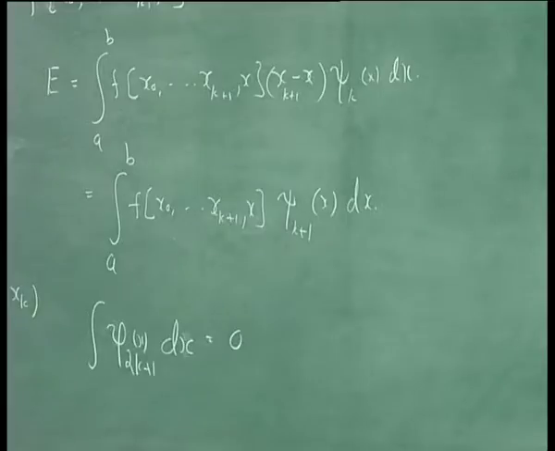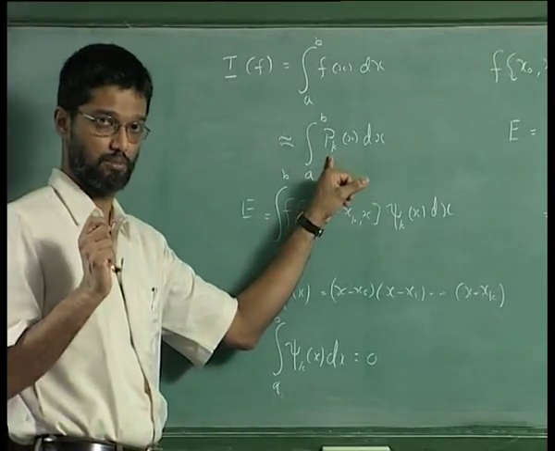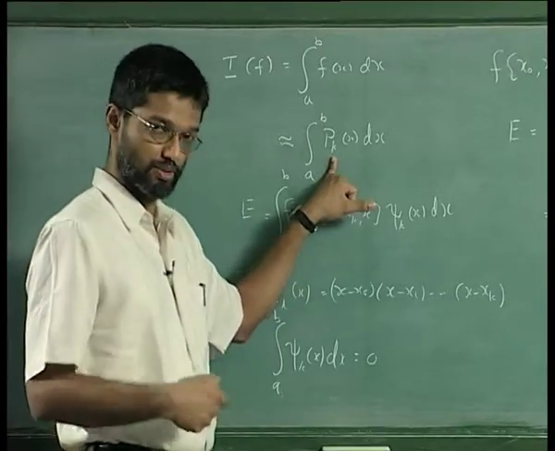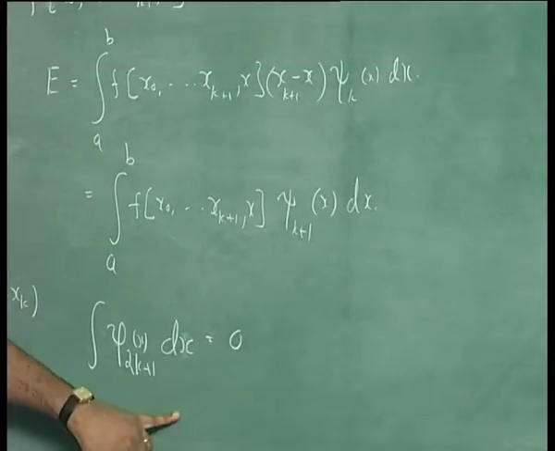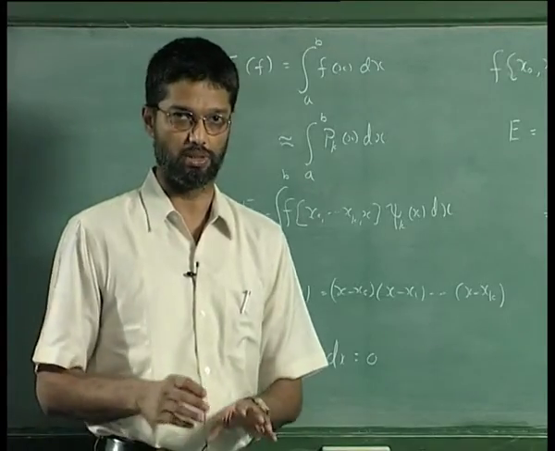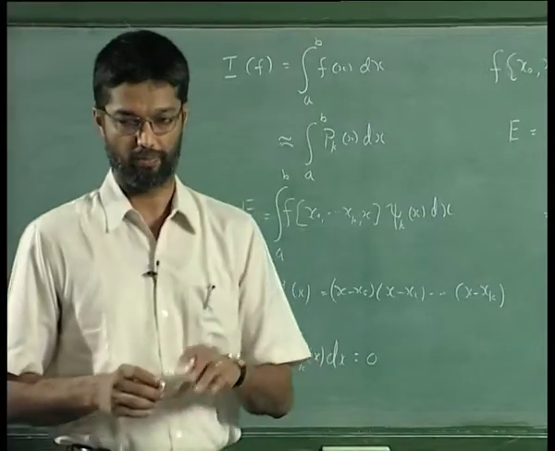So, the integral of the 2k plus 2 term in the polynomial. We still have polynomial approximation by k terms, but the error would just go to the 2k plus 2 term in the polynomial. So, that is the basic idea of the Gaussian rules which we want to discuss today.